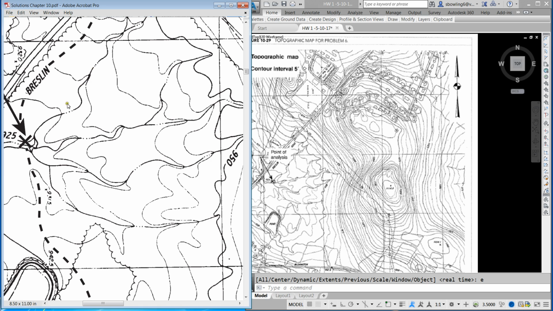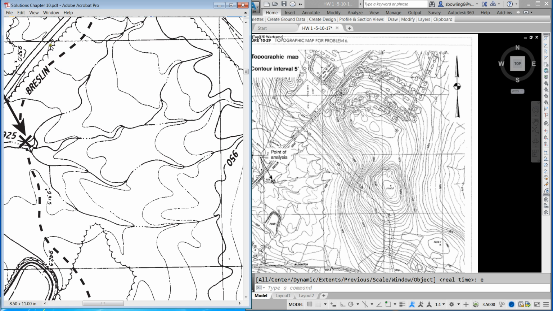Notice I've got one tributary, another name for a stream, another tributary tying into the confluence going down. So we've got a lot of little streams discharging to this point of analysis, our discharge point, or our outlet. So since all of this falls to this one point, we know that it has to drain this way.